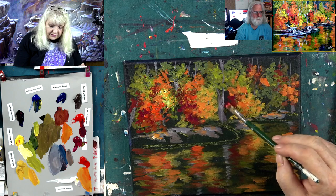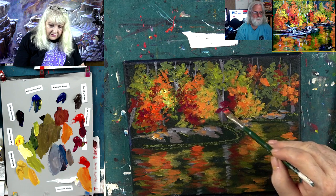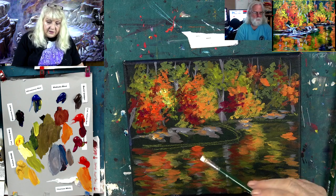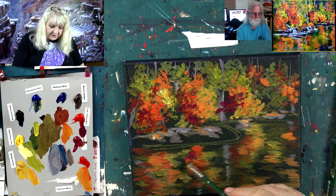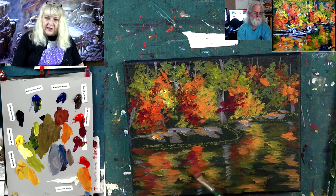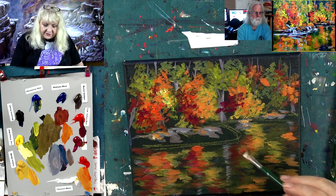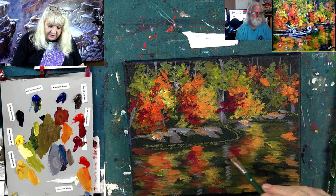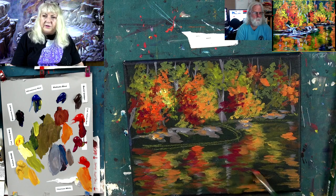Here's a little more magenta. I'm going to come in front of this tree now, like that, and kind of hide that one a little bit so you don't see just one big long bush. And let's put a little bit of dark in here, like that, in the water. Sometimes you just have to keep going over this because you put colors and they just, quite frankly, disappear on you. You think you've got them and then you don't. So they're kind of disappearing, but you can see it.